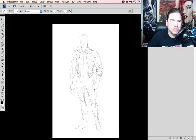He just pulls his sleeves up, and so when he does that, you do have to get in here and kind of bunch them up. Give some good wrinkles there. The seams on the sleeves are here.